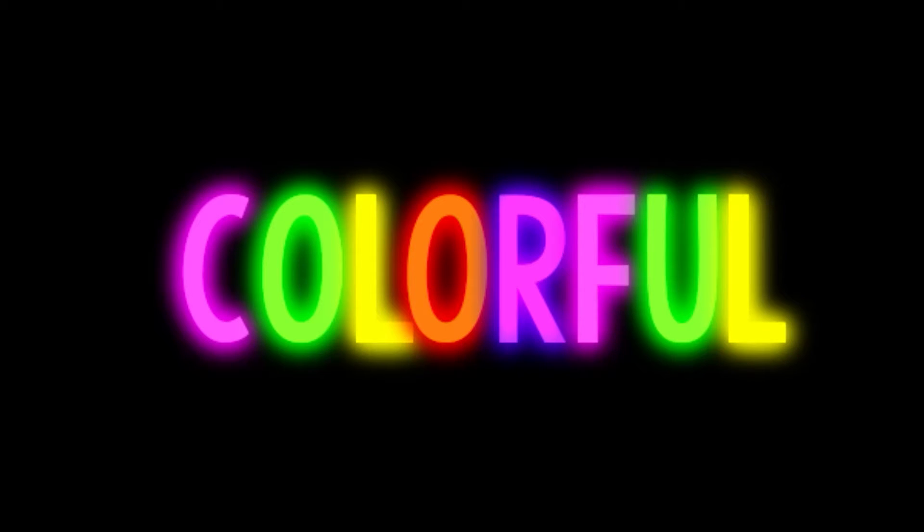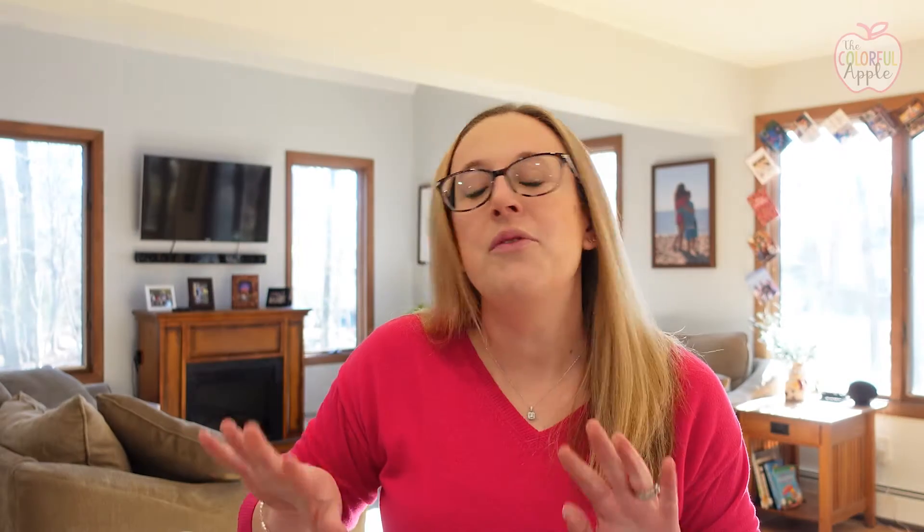Let's jump into those books all about being healthy and not spreading germs. The first couple books I have are definitely targeted more towards the younger crowd, which I think is really helpful, especially in the kindergarten age when students are in the classroom for the first time and learning how important it is to wash your hands.